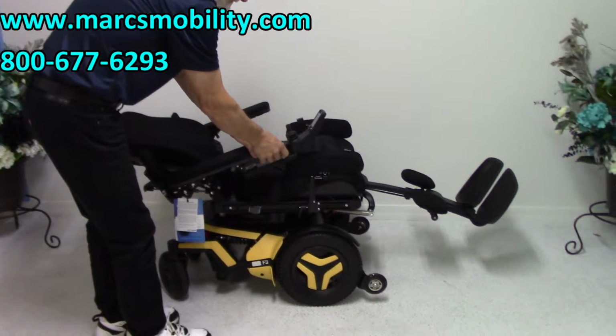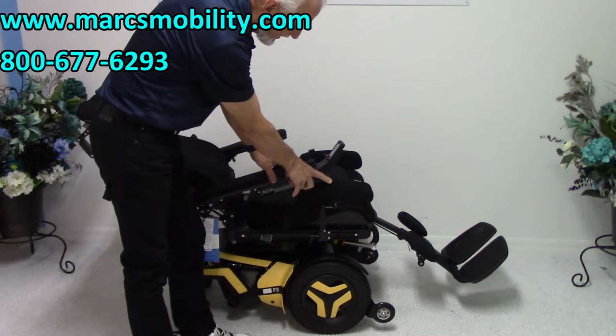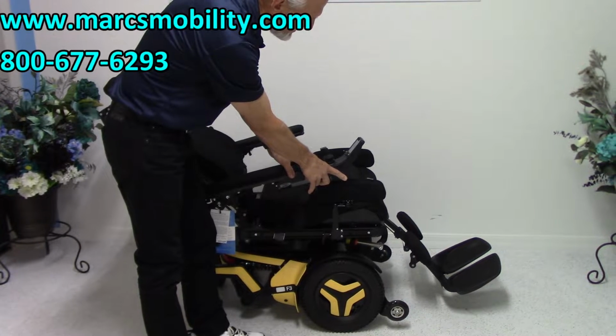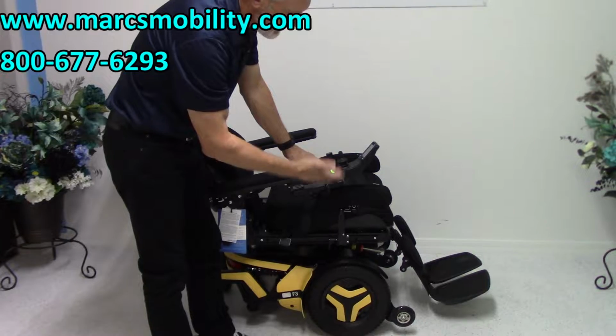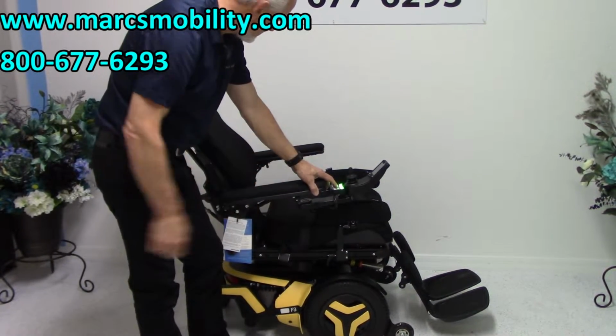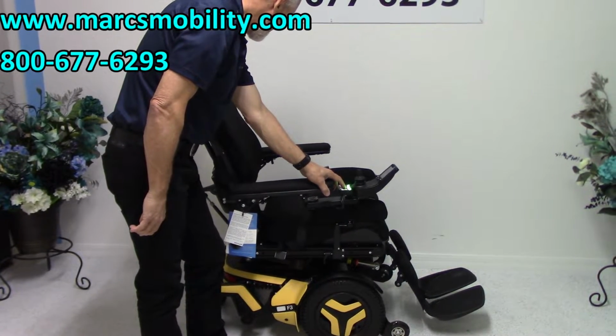I'm going to bring the recline back up, and I'm going to bring the legs back down to where they should be. So if you're outside, always leave your legs out a little bit. So I'm going to bring those legs out to about 25% out. What that does is it gives you a little more room under the chair in case you have hit a sidewalk or hit a curb. You don't want to damage these legs. They're very expensive.